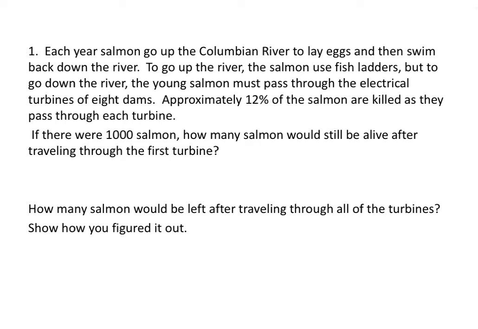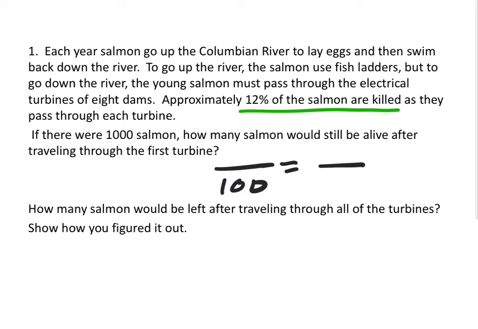Well, after one turbine, right? We can use a percent proportion for this one, especially since that's what we're used to. We do have a percent. Now, this is 12% killed, right? So again, I'm going to use that same strategy that we used on that last problem. You would start with 100% of the fish, but you'd be taking away 12% of the fish after one pass through these turbines. So that would be 88% left over. So I'm going to use that number instead. So I'm applying the change right now, whereas if you use 12% in this percent proportion, you'd have to apply the change at the end, which I don't know that it's so different, but it'd give you the same answer.